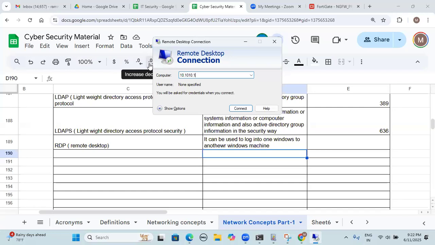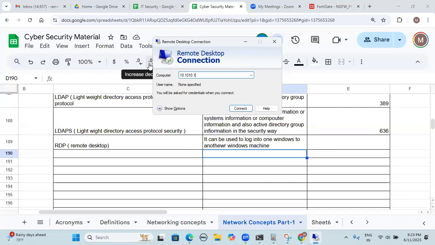Nowadays there are a lot of other vendors also supporting RDP connections, like CyberArk. CyberArk is one of the identity and access management, privileged access management tools. There also we can use these RDP connections. Even Citrix is very, very important now. Almost all companies are using Citrix to connect to the client environment. There we provide the username and password in the Citrix connector, and we can access our client environment.